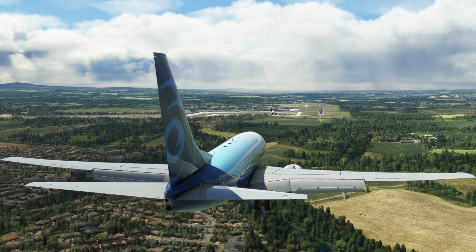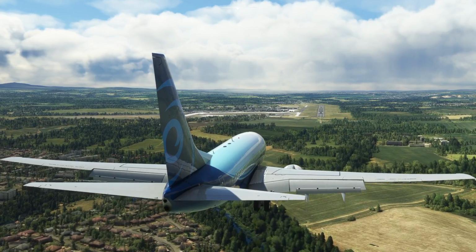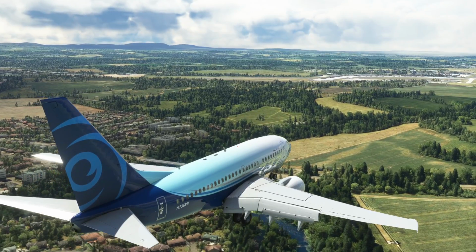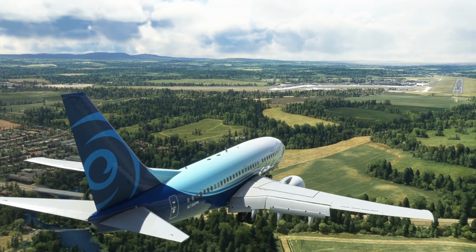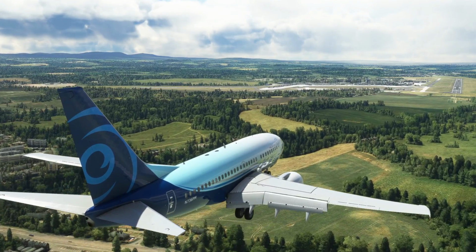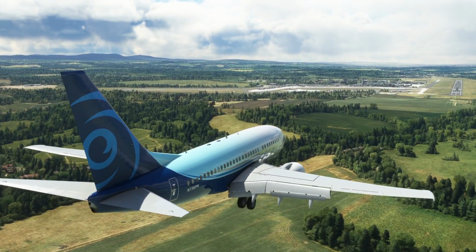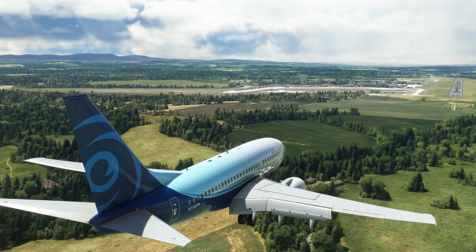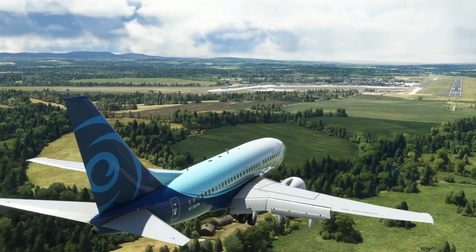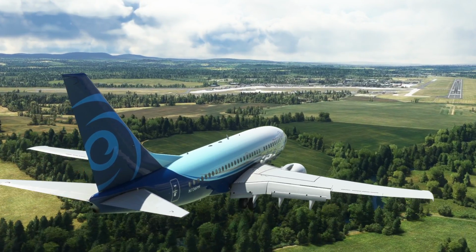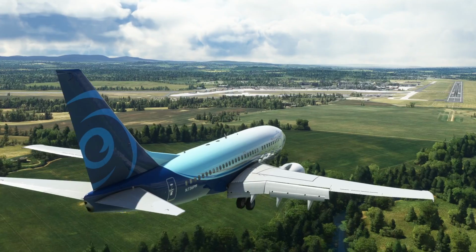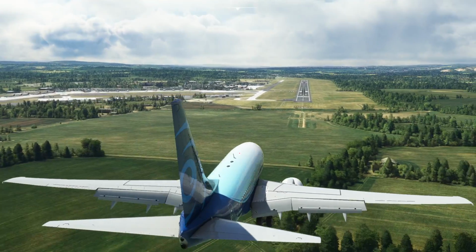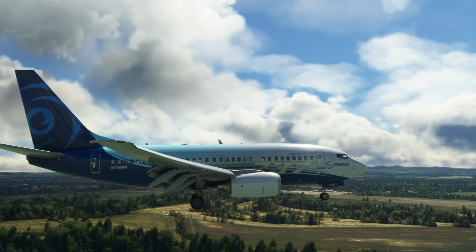So this is a payware version of Edinburgh. I think it's the Pilot Plus version. They did go a bit mad with it. It's very, very detailed, which does mean the frame rate gets absolutely destroyed. But it's great fun taxiing around and being nosy. So how do we want to see this? Do we want to see it from this side?